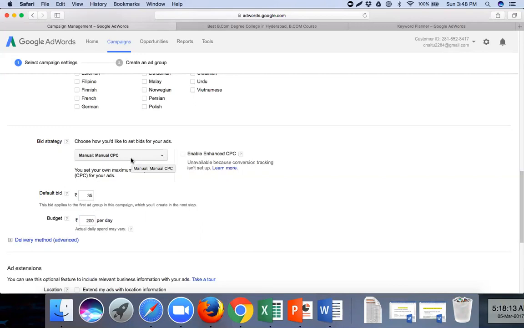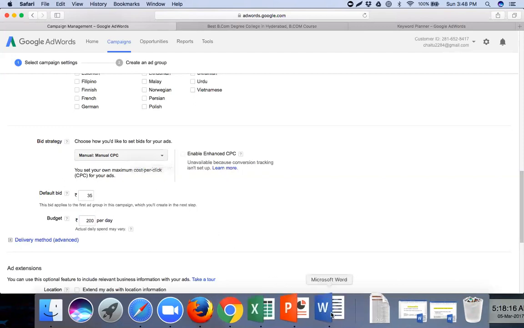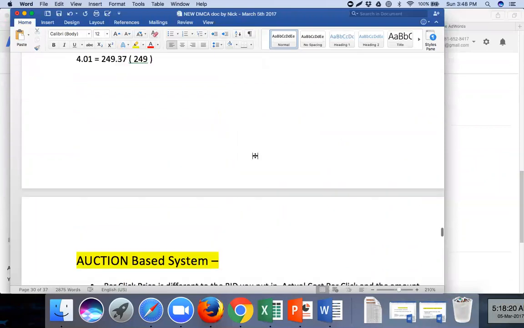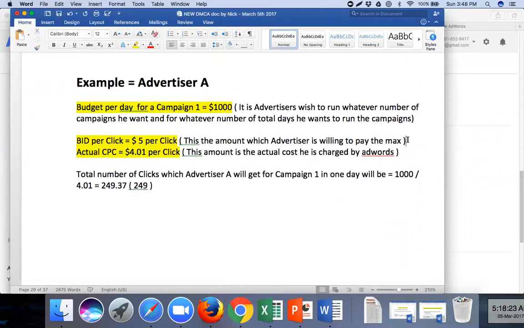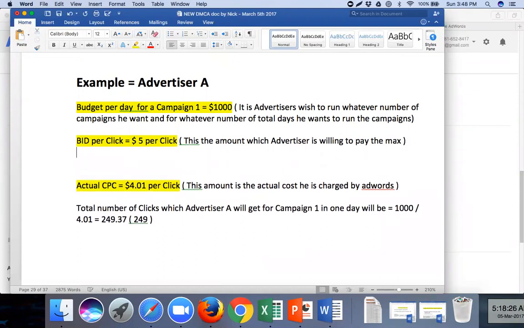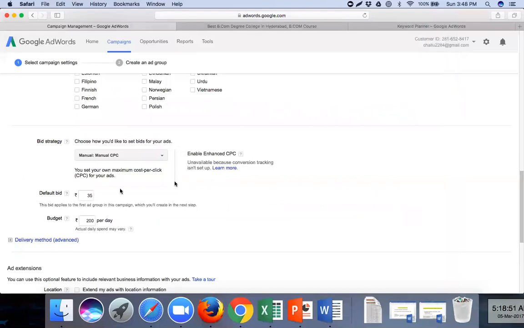Another rule of thumb which I want to let you know, guys: a bid amount can be changed by us. Let me put it across over here so that it becomes accessible to everyone. A bid per click can be changed n number of times in a day. So if I want to change it, let's say 2000 times: right now I'm putting 35. After 2 minutes, I decide 36. Then I want to put in 32. Then I want to put in 33. Whatever number of times in a day I want to change my bid, there is no restriction.